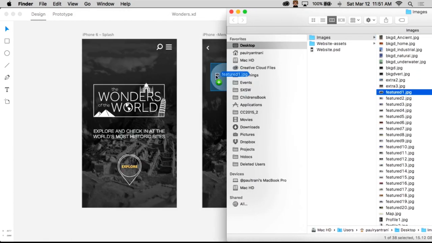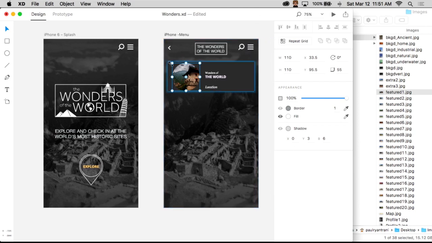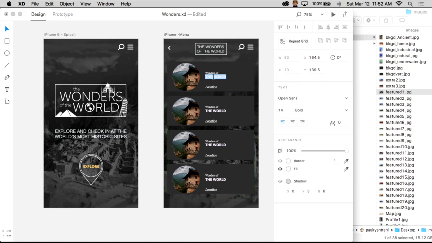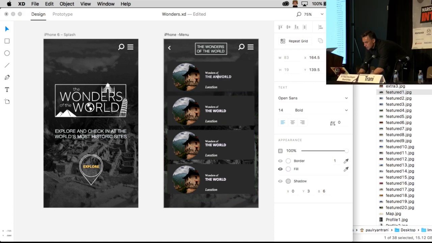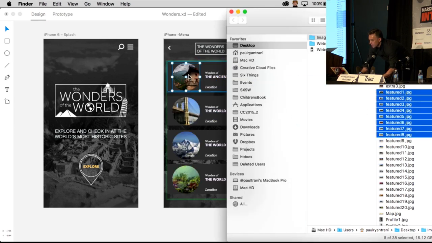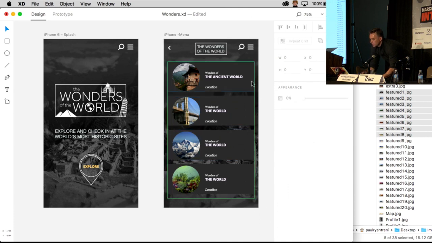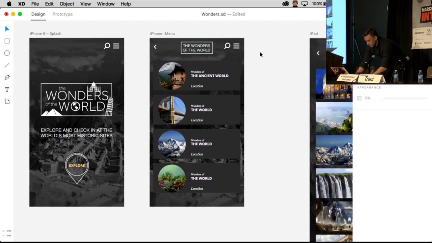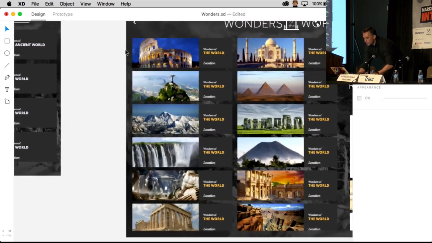I'll show you my top features, which, sure, include dropping in an image. The big one is having a repeated grid. So I want to duplicate this on down, I can click repeat grid. So rather than doing this in Photoshop, oh, thank you very much. It's already laid out, right? Look at the spacing, the coloring of each one of these, what they say, customized. Oh, what about the images? Let's take a bunch of images and drop them right in there. And notice how all the images have changed. This repeat grid happens to be my favorite feature, especially when you're coming to all these screens, because it makes so much work super easy.